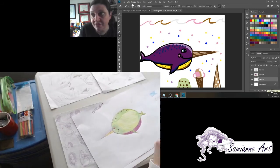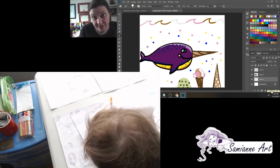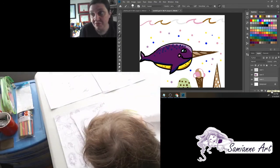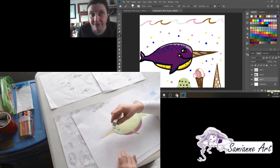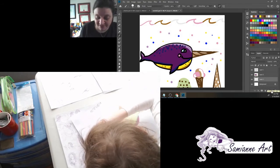And if you guys are worried that your narwhal doesn't look like mine, or doesn't look like Sophia's, or your blue whale doesn't look like mine, or doesn't look like Sophia's, that's okay. They're yours. And I, for one, have been doing this for a very, very long time. So I have lots of practice.